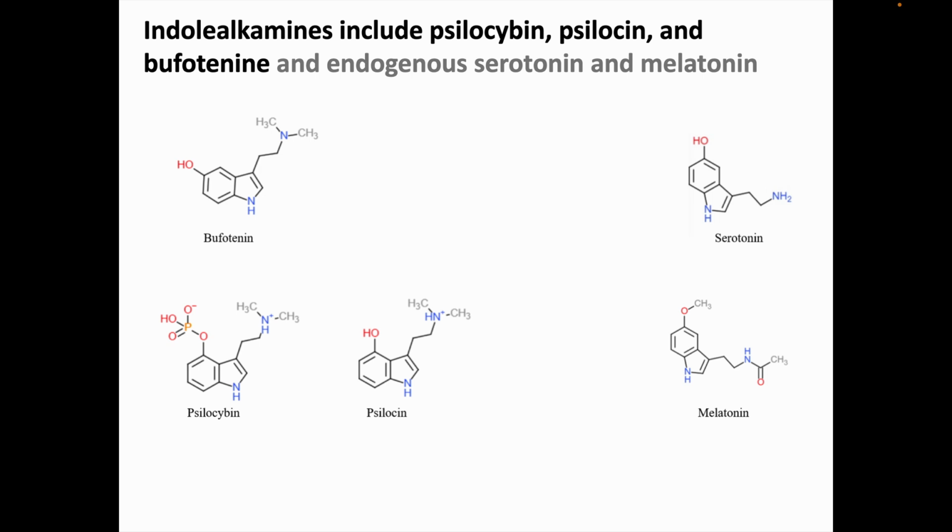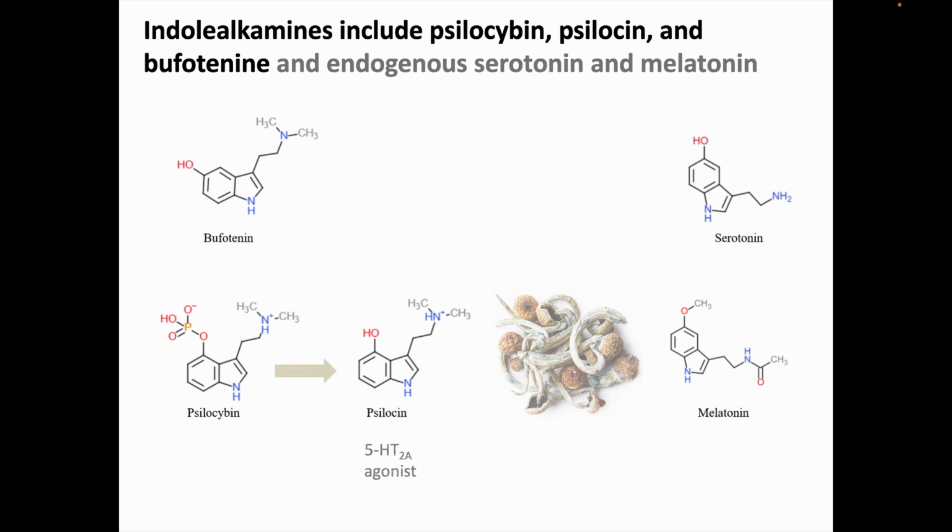Next up are the indole alkamines. These include psilocybin, psilocin, bufotenin, and we also see here how this class includes endogenous serotonin and melatonin. Psilocybin is found in a few mushroom species ingested for their hallucinogenic potential. The psilocybin is metabolized, dephosphorylated, into psilocin, which is a serotonin 2A agonist. And if you've ever heard of people licking toads, it's because bufotenin is the hallucinogen that bufo toads produce. And while it's true that these toads do make potentially hallucinogenic substances, they also produce cardioactive steroids, and I'd be a lot more worried about serious cardiotoxicity, so no toad licking for me.